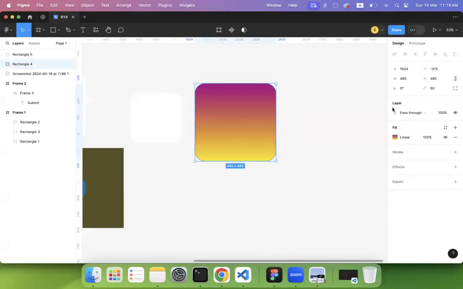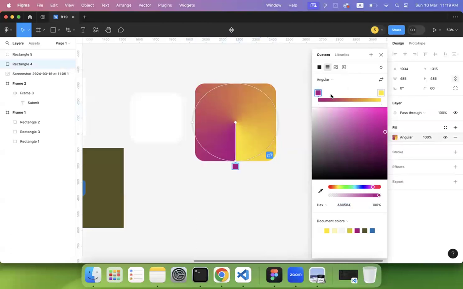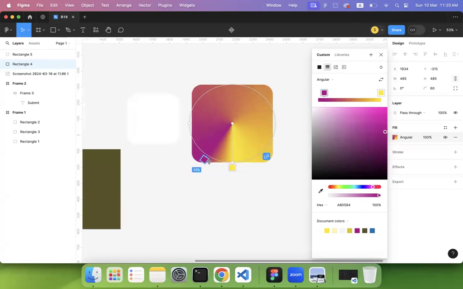Okay, so the conic one has a different name here, the angular. You can play with the target point. You can change it, you can increase or decrease the size of it, and also you can change the angle of the color, and you can use different shades as well.